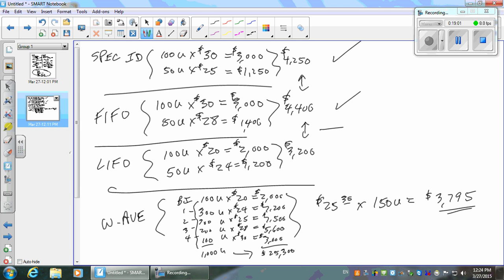Actually, I always use a T account when I'm doing it, so you don't have to do it that way. You look at it and figure which ones you kept and which ones you got rid of, and just sort of eyeball it. You do it faster that way, but it's also prone to mistakes.